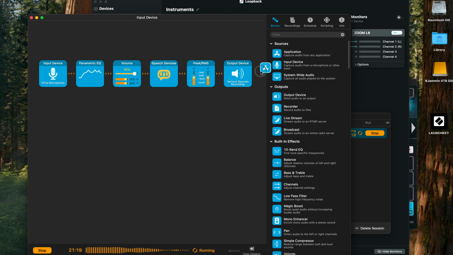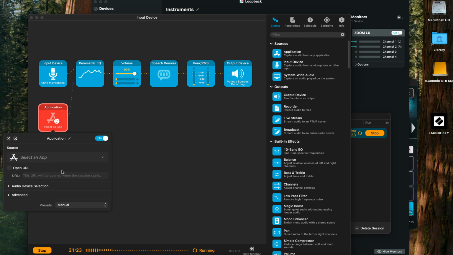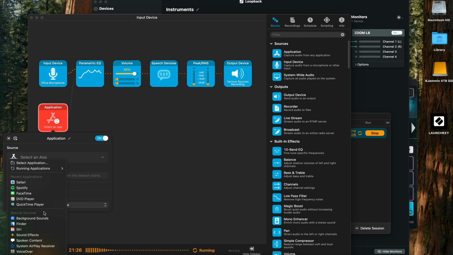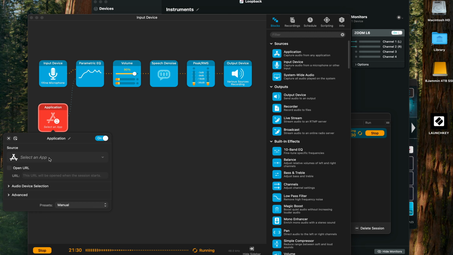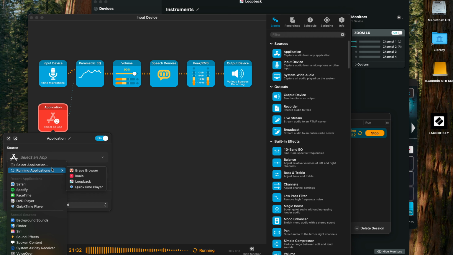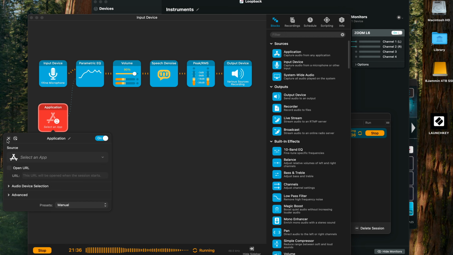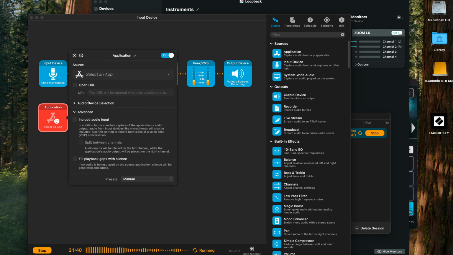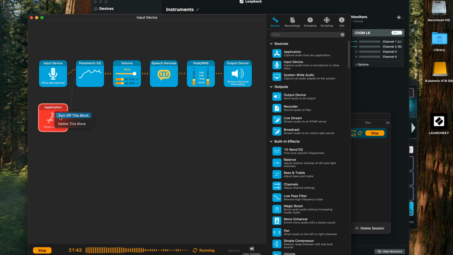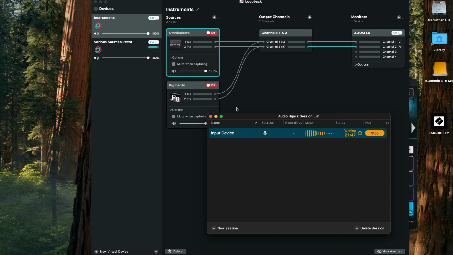I'm not sure, let me see if I make one over here. Yeah, see, if I put application, I don't see where it allows me to pick that. I was trying to see if it would do that, but I don't see it. Let me see if it's down here. Nope. And nope. All right, so that doesn't work. We're going to delete that block. But anyway, you get the point.